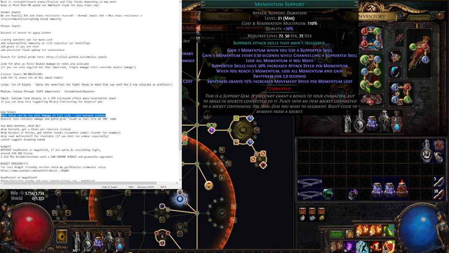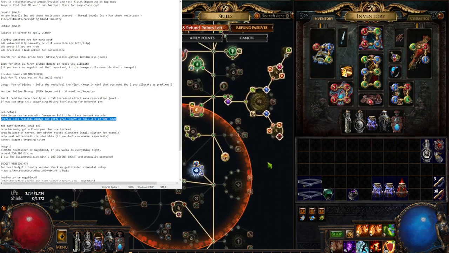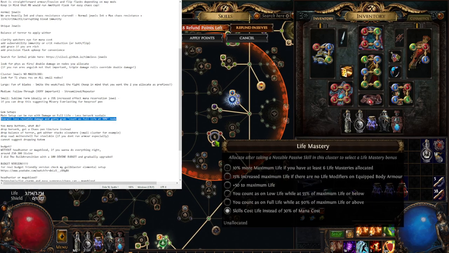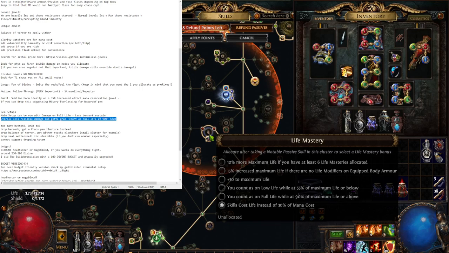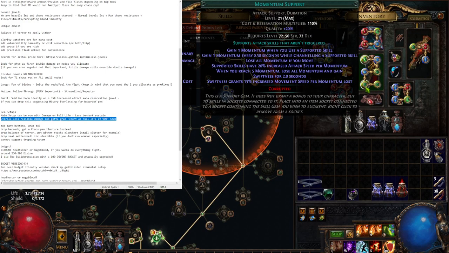And I run Momentum. You can do damage on full life. Damage on full life would be the second best solution. The problem is, if you run low on life, you don't have the damage at all, right? It can be a bit clunky. Also what you have to get, hands down, is this node here. You count as on full life while you have 90% maximum life or above. So it's another slot here. Plus, it is not that much better if you count all the rage sustain you get from here, and the movement speed from momentum also feels really, really nice. So I can only suggest running with the momentum setup and not doing the full life.